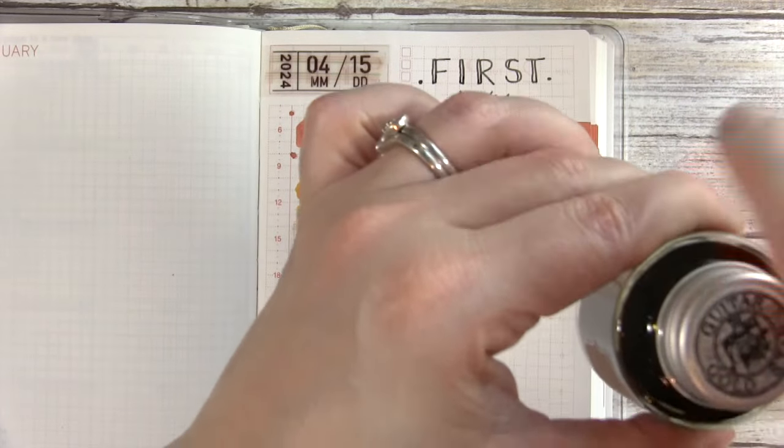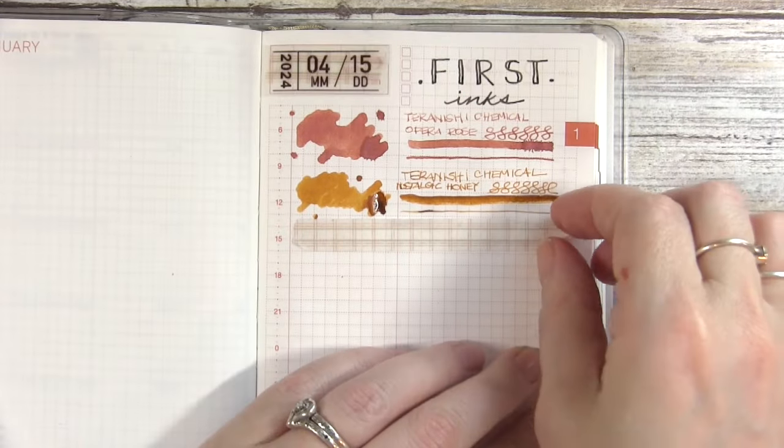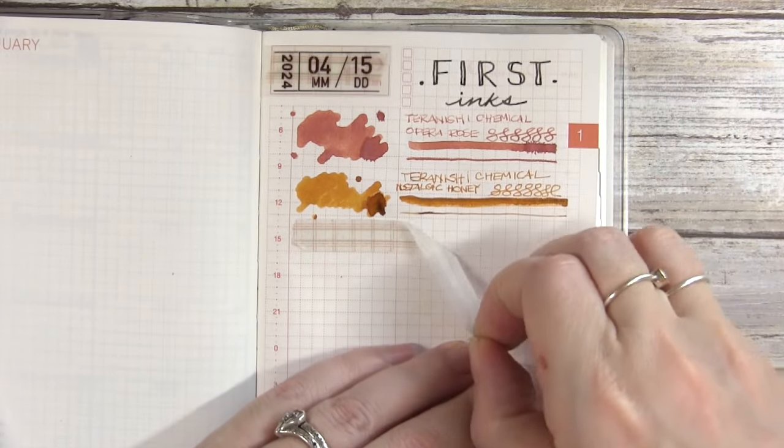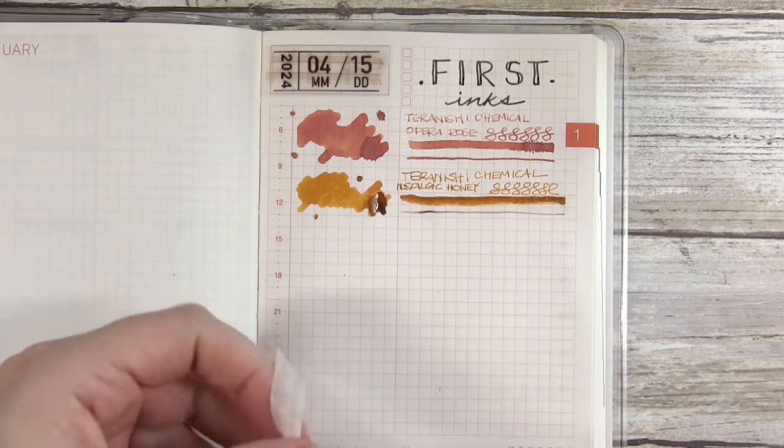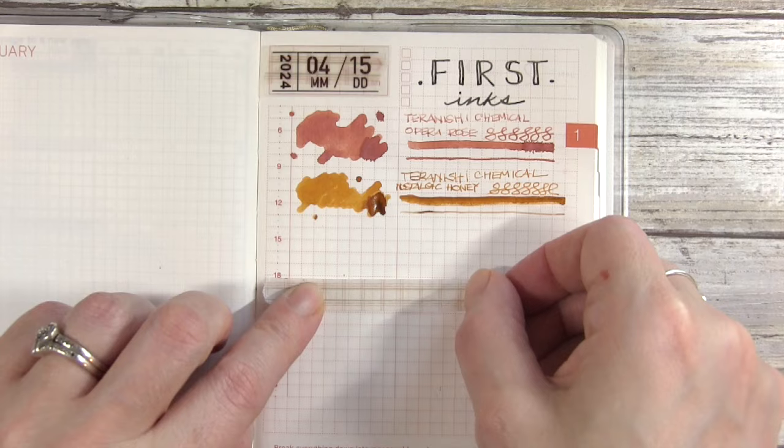Okay, I'm going to cap this one up and we're going to move on to the next one. I'm going to move this down lower and put it right about there.